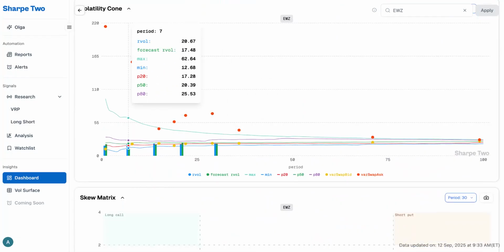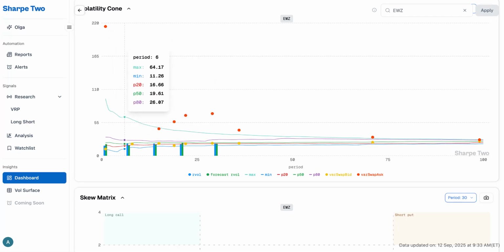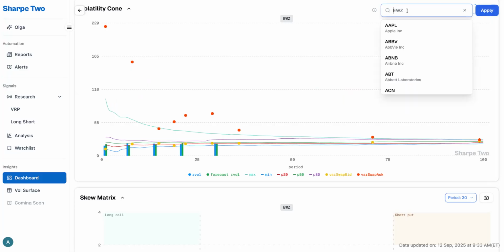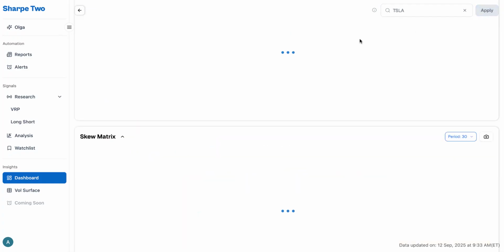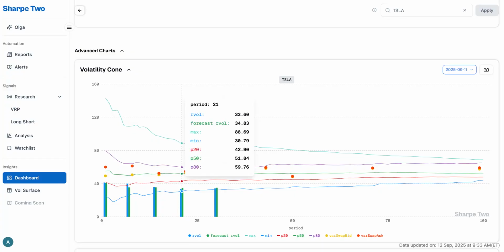So ultimately, those lines here, in the case of EWZ, are quite compressed, right? But if you take something different, something that has much more volatility, that moves much more, like TSLA, for instance, you'll see that your lines have much more space between them. Across the last year, if you look at 21 days and you remember a period where TSLA was extremely quiet, realized volatility was at 30 at the minimum. Right now, if you measure it at 21 days, you will see that it's at 33.6.